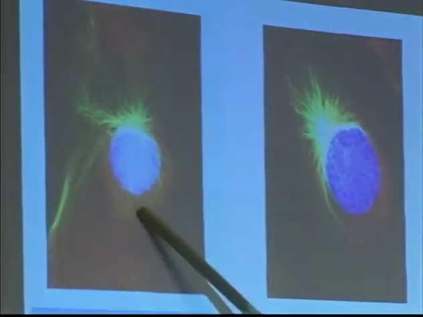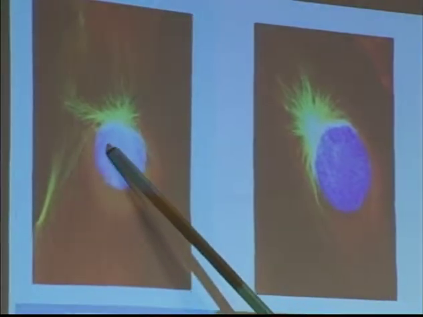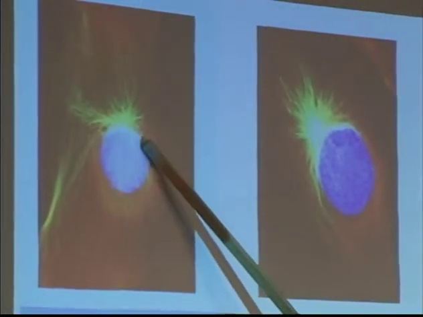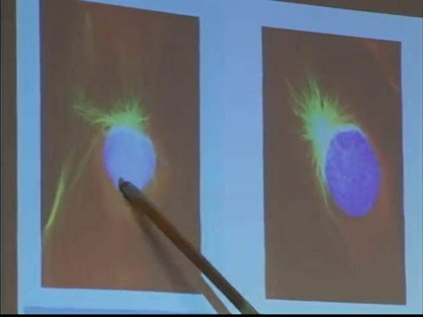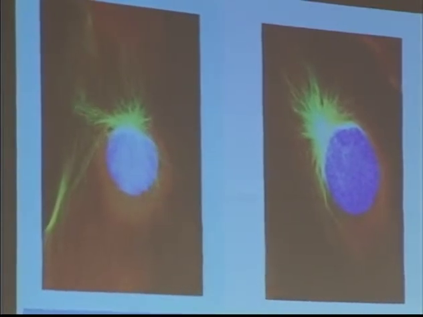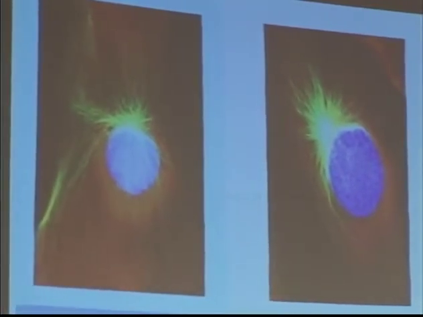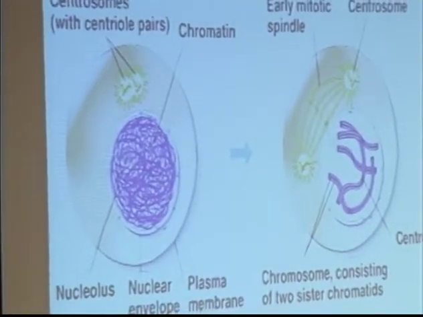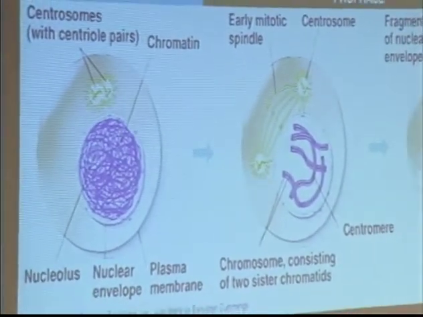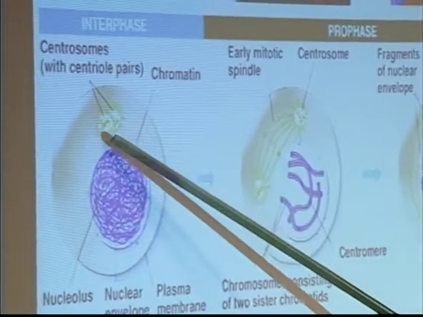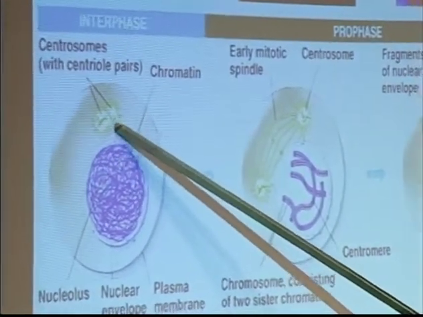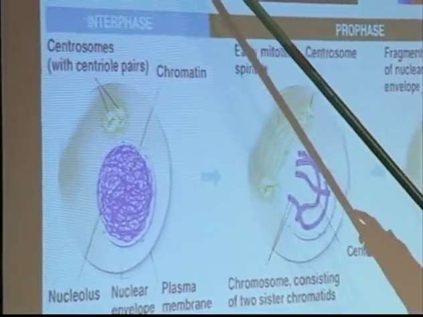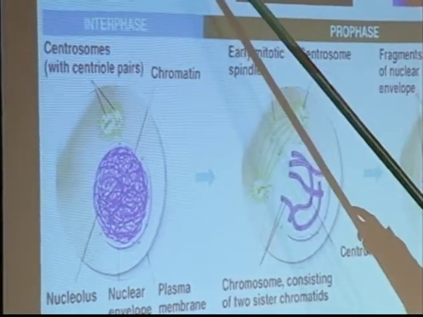In interphase, the combination of G1, S, and G2, the chromosomes are very diffuse. It's very difficult to see them. Here's a diagrammatic representation. You can't distinguish chromosomes at that stage. Here are the centrosomes, and they've already duplicated. There are 2 copies of them, sitting right here where all this mass of microtubules is.